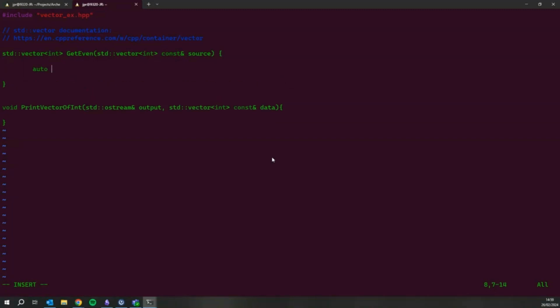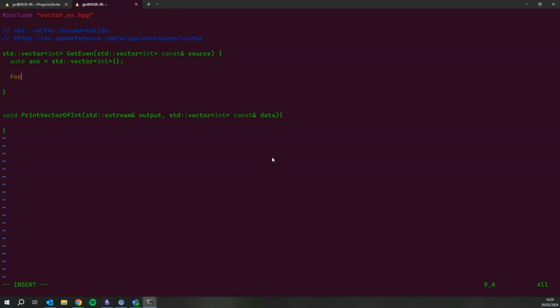So initially we need some output vector, which we're going to do auto because we're going to set this equal to a standard vector of integers, because we've been told that's what it needs to output, and we're not specifying it with any values initially, and that's just going to be a container for receiving outputs we're going to put in it.